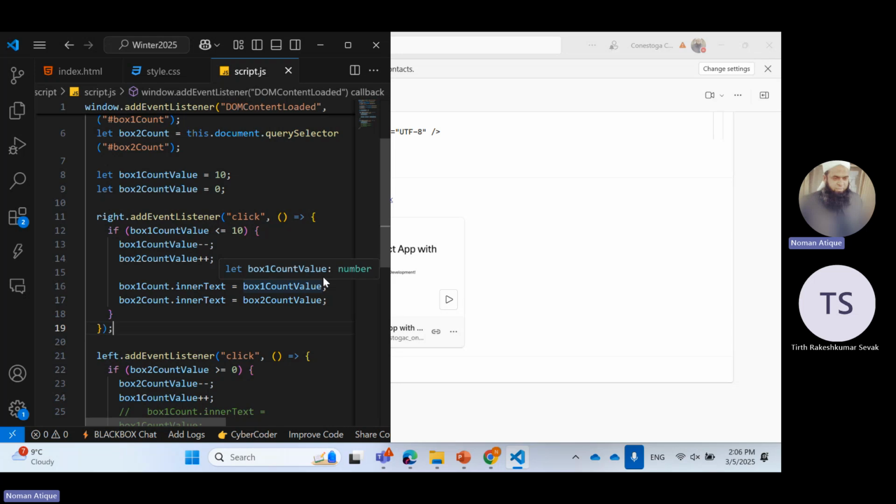Create a React project? Done? So you have created the project?